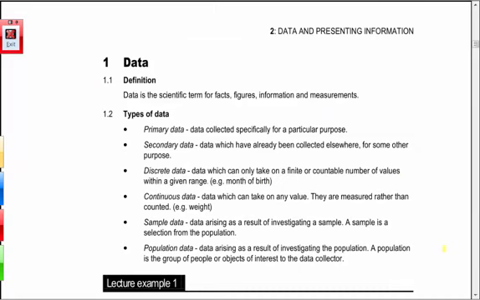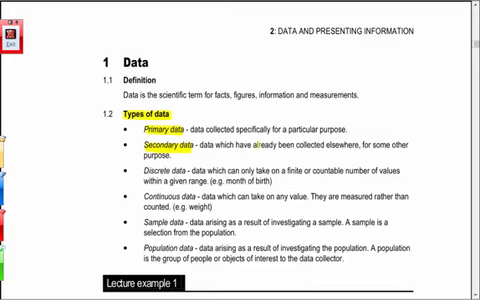As businesses are going to be using information and data to help them make decisions, we need to think about the different types of data that are available to us. So there are different types then that we need to consider, and the main distinction is between primary data and secondary data. So primary data then is information which is collected for a particular purpose. For example, if you wanted to know what Christmas presents people wanted, you could go and ask members of your family, and that would be primary data.